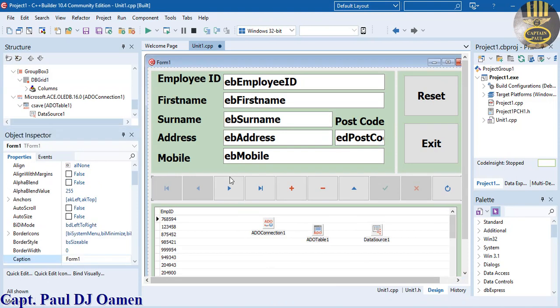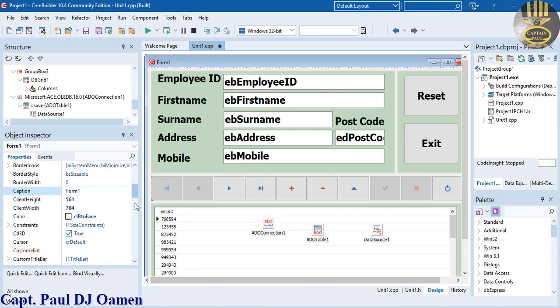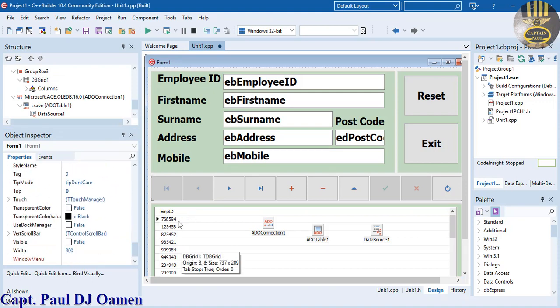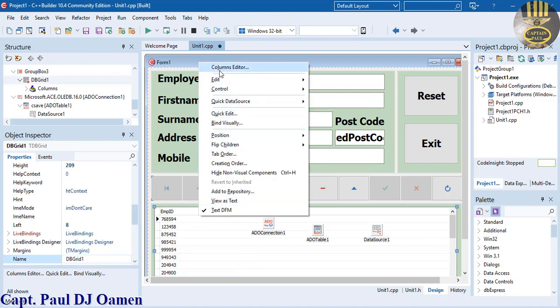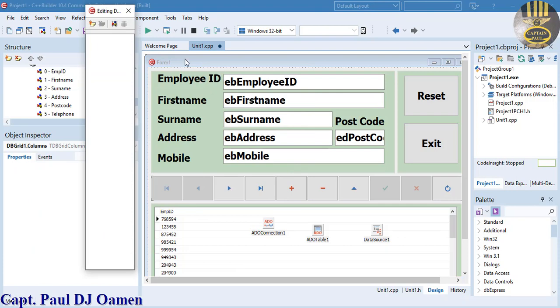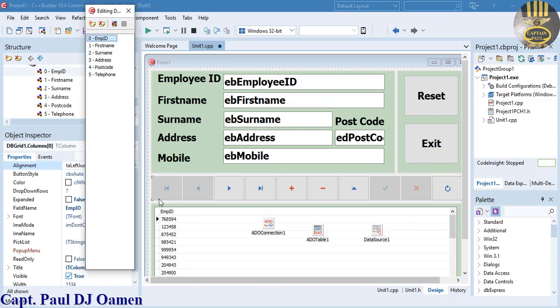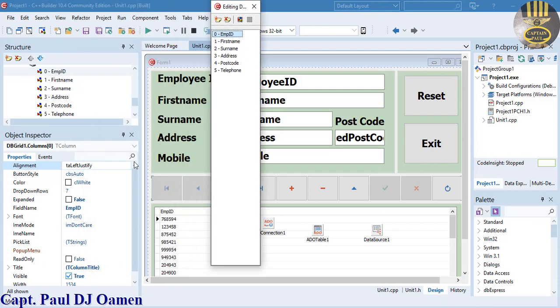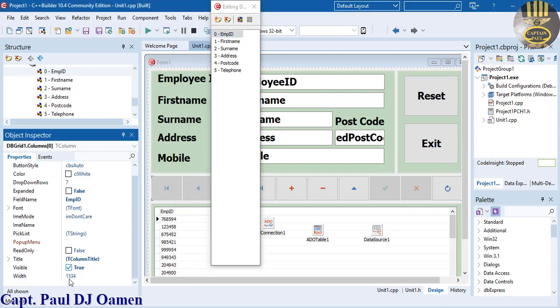Now if you guys take note, look at this. Inside the table it's only showing just one single column, telling me the size of the table. To get the size of the table, right click on that very table, select column editor. Now select add all fields. That is all of the fields. If you select the very first one now, employee ID, and if you scroll right down, you will see the size of it. The size of it is 1534. That's just for this column alone, which is too much.